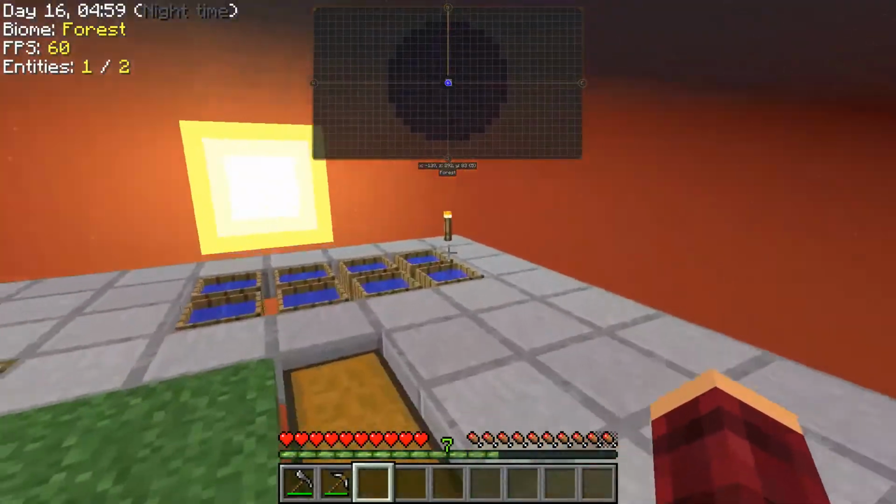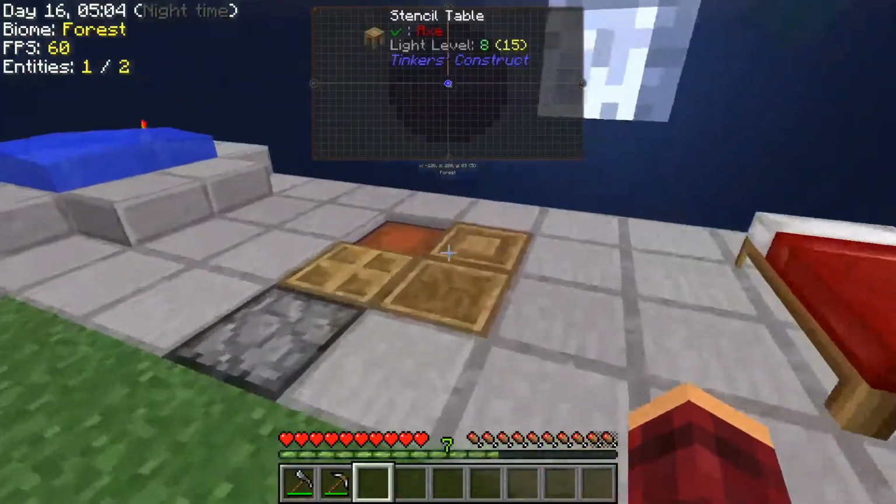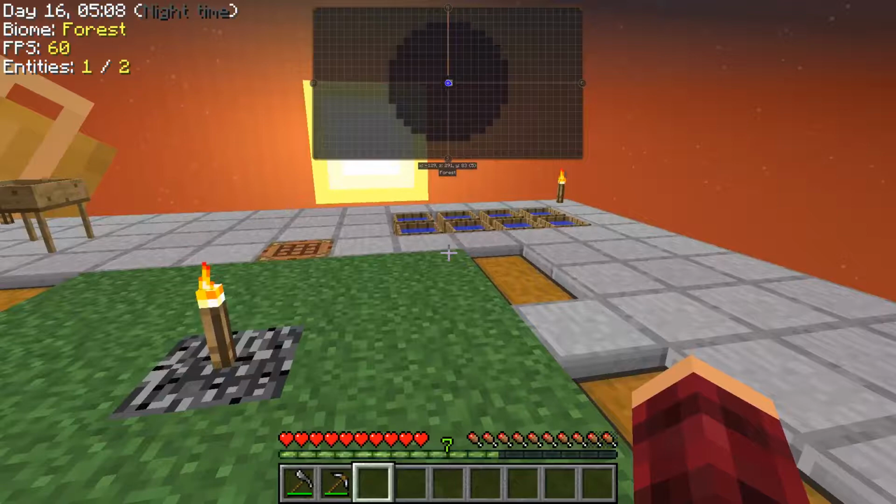Okay, so aims for today, I think we need to expand the platform a little bit because we're going to need to build some new stuff. And I think we want to start getting into Tinkers properly, so we need to build a smeltery, which will allow us to make a lot more ores.